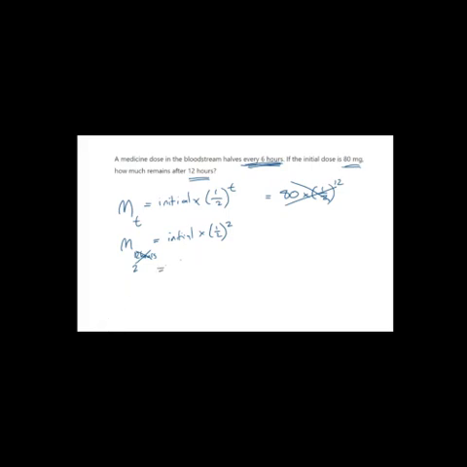And let's work it out. So we started at 80, and we halve it, and then halve it again, so we halve it twice, which is the same as quartering it. But let's grab the calculator just to make doubly sure. 80 times half to the power of 2 is 20. Same as quartering it.